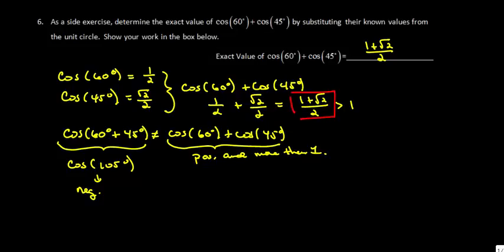So it certainly can't be positive like this guy is. The second thing is that we know that this value for cosine always has to be between -1 and +1, whatever the angle is, because it measures left-right movement on the unit circle. So again, how could it be more than a value of 1? So it can't.